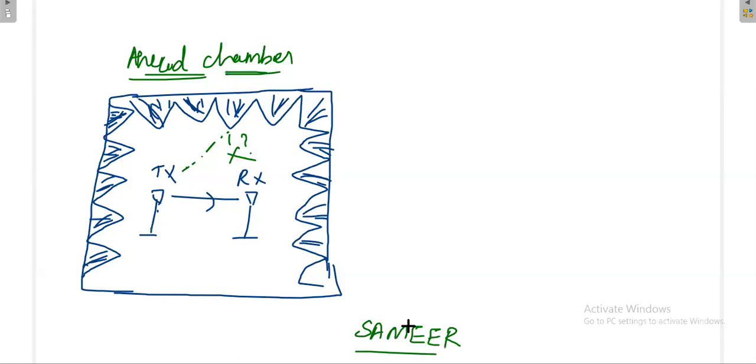Okay, if you ever get a chance, you try to go to Samir. Recording studios, if you have seen them, you could have seen these there too, because they are used to avoid reflections and echoes. That will absorb your voice signal also. It will avoid echoes also. So if you ever get a chance, you try to go to Samir. This is a government organization, a central government company.